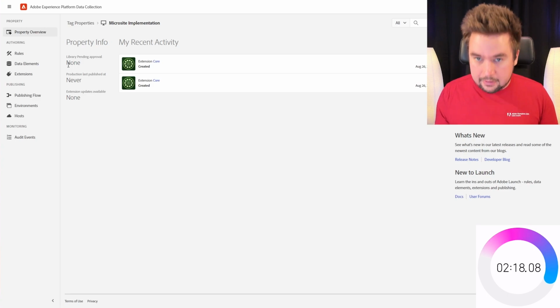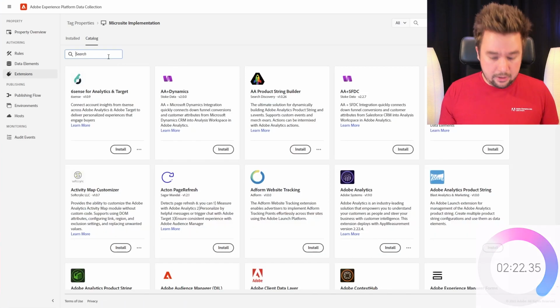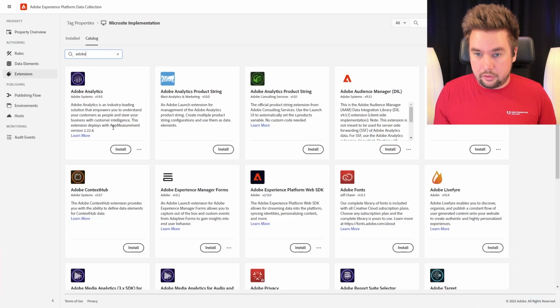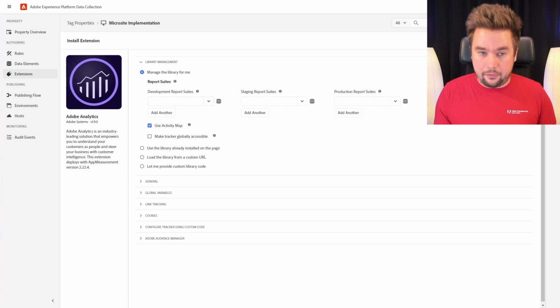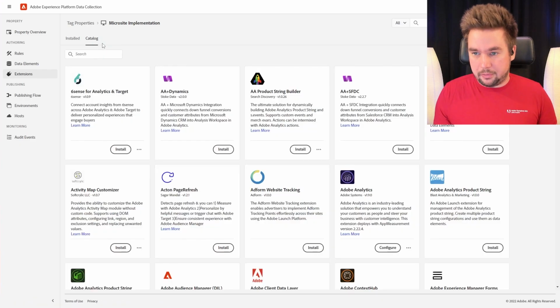And starting the time again, first thing we would want to do is we want to actually add Adobe Analytics to this page. So we need to search for Adobe in the catalog of extensions, which is going to extend our functionality here. And in here you can already see the report suites that we're going to use. And I'm just going to use the same one on each and every environment, and then just click save, because this is all we need to do for the basic configuration.